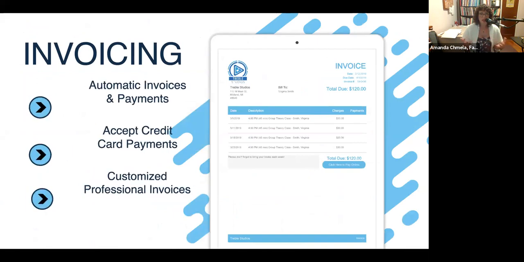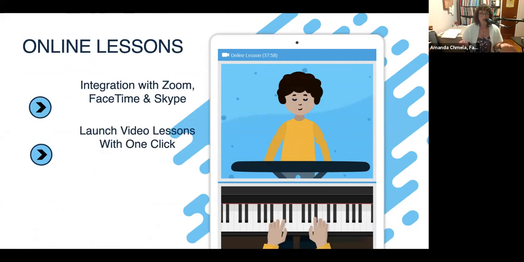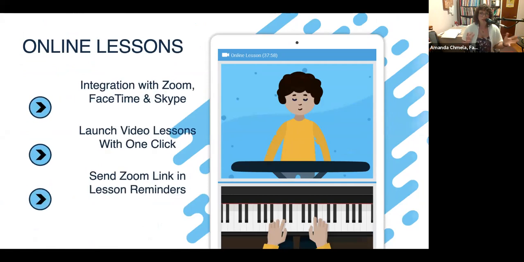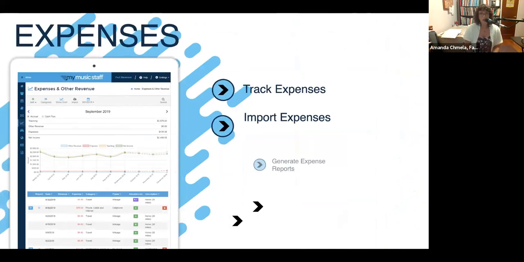So if there's ever any kind of discrepancy, I also always send an email as a confirmation of what they paid. So there can't be a, oh, I paid it, oh, I didn't, because I always have that email sent automatically when I take a payment.